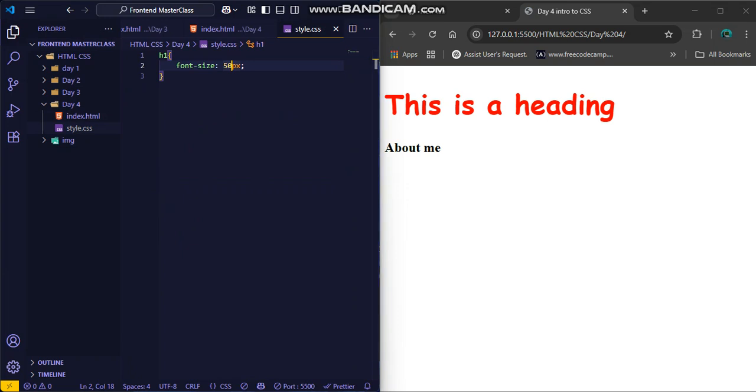Okay, this is how it works, right? So external CSS is best because you can use the same styles across multiple pages. It keeps your HTML clean and focused on content. It's easier to maintain and update. It loads faster for visitors, right? So you already know how to set up your CSS file, right?